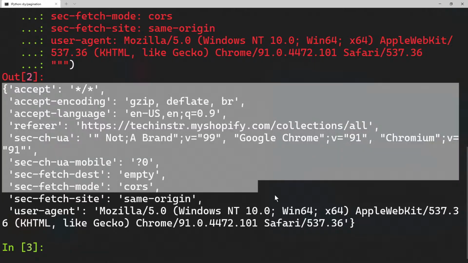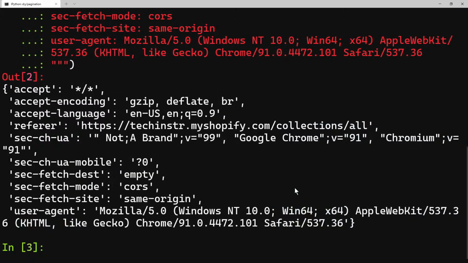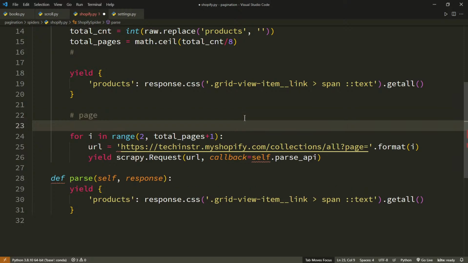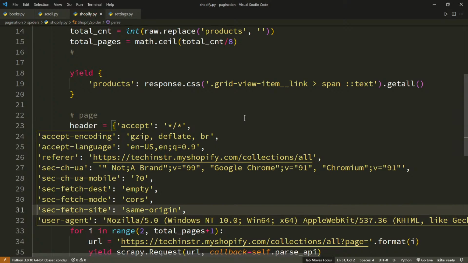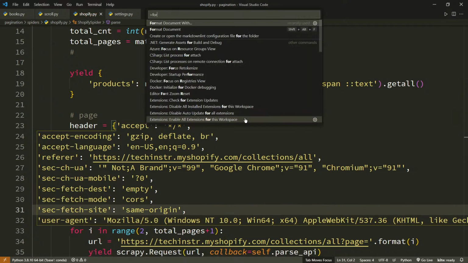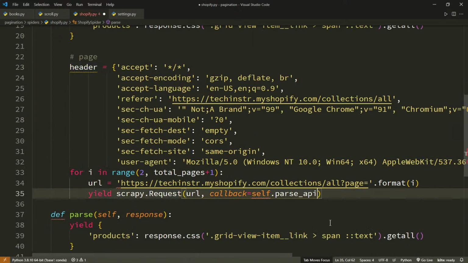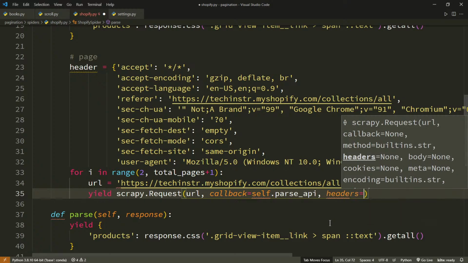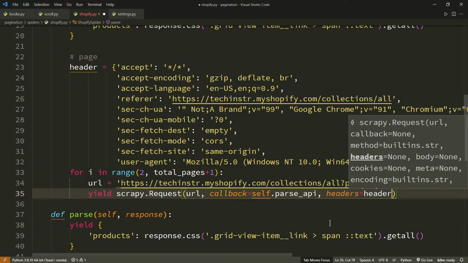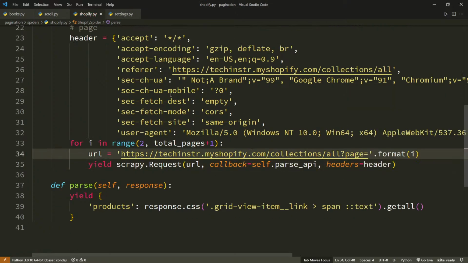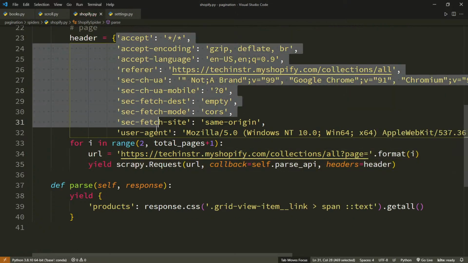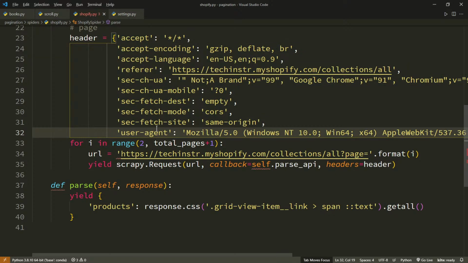I've written all the code about, like, I don't want cookies, for example, and everything. I've written whatever customization is required, and this header is ready to be sent. So this header I can directly send, and this is going to be headers equal to header. So if there is some header which is causing this specific API to be triggered or to work properly, then this will be taken care of. So this is the general idea.